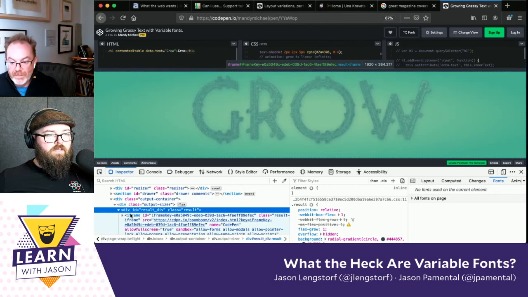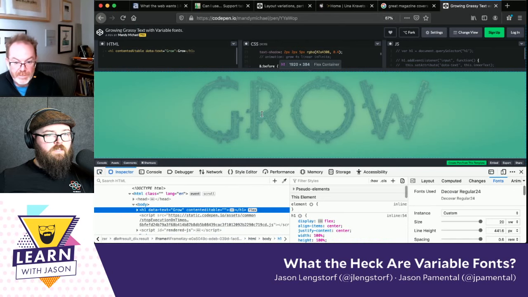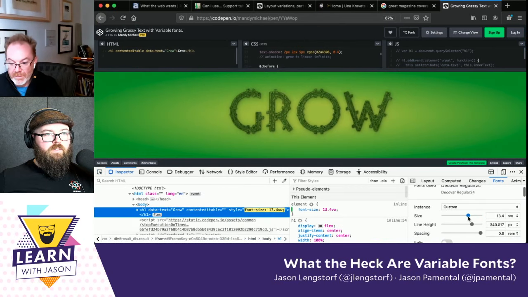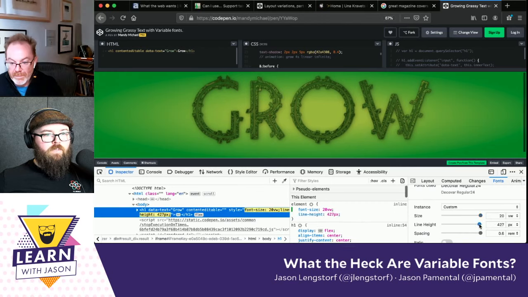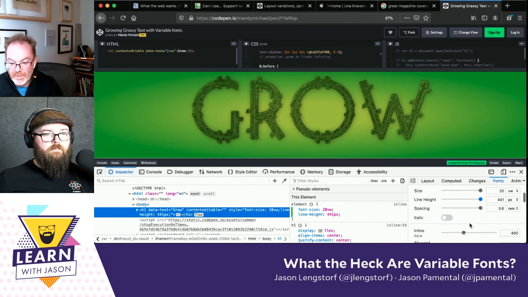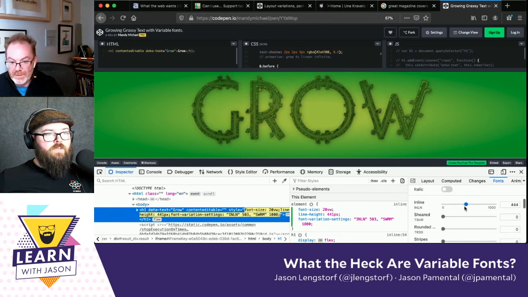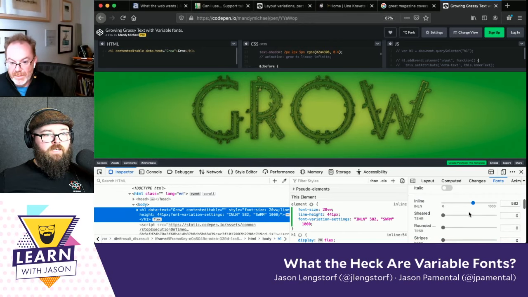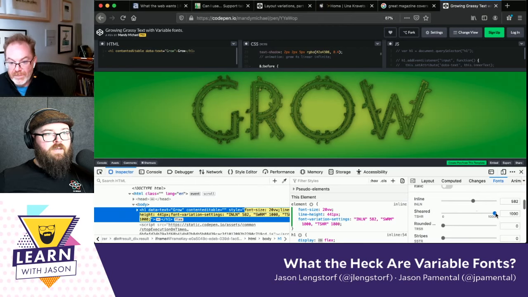So if I take this, then we can do things like make it a little bit smaller, but then we can play with the line height. That doesn't matter. Yeah, there's the weird stuff. The inlining, so we can add that, which is very cool in and of itself. But then this, I think, is where it gets really interesting. So we can change the angle of the font. Notice the ends up here, like the joints, the end of the stroke. Yeah, you can make it more or less rounded. That's very cool. Round it off for real, which is super fun.